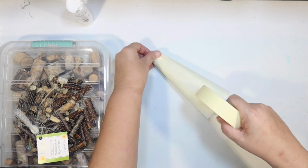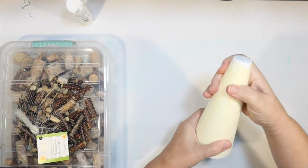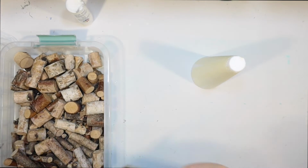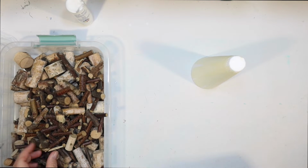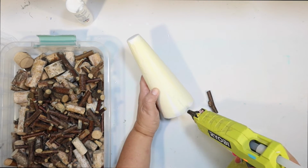And if you put the masking tape down, you can glue it to that, and you're not going to have quite that chemical and heat reaction on that. So that's what I did. And then I just wanted to use some of these wood stems from the Dollar Tree. And I wanted to make a wood stem Christmas tree. I've never seen anybody do one of these, and I thought it would be really cute.